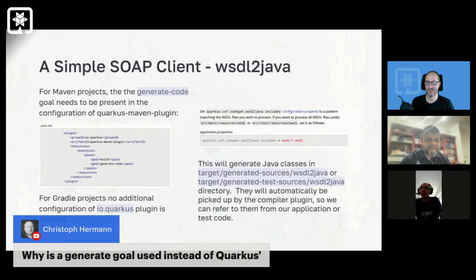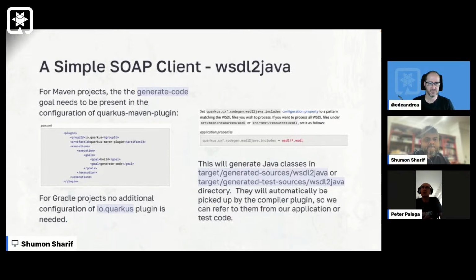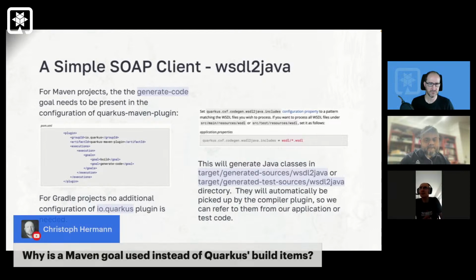Quarkus is typically operating on compiled classes. And that's why the usual Quarkus build module in Maven and the same in Gradle is invoked, or scheduled, or bound to a phase after compilation.